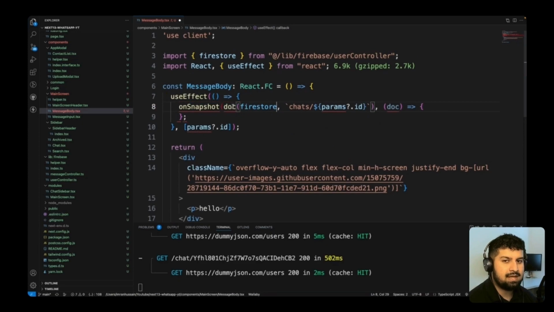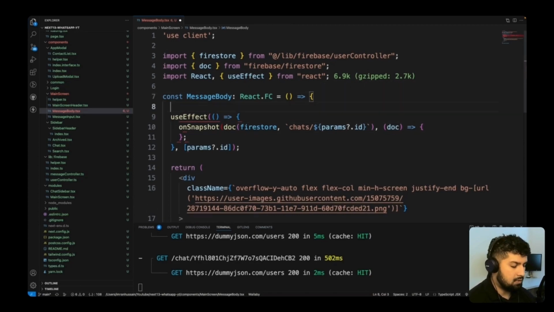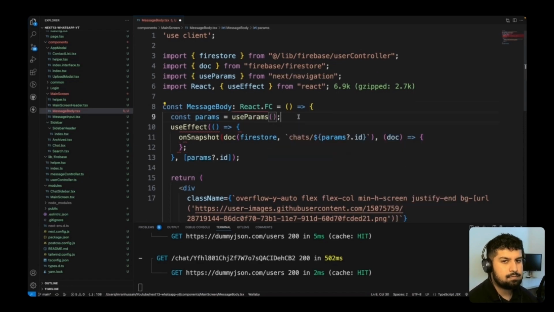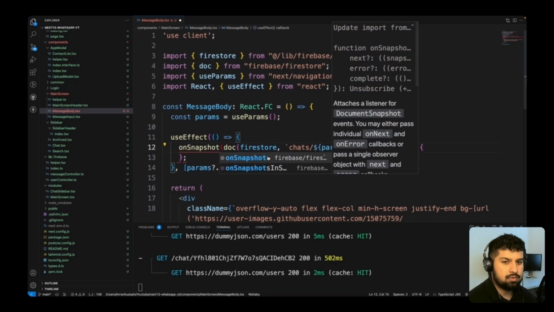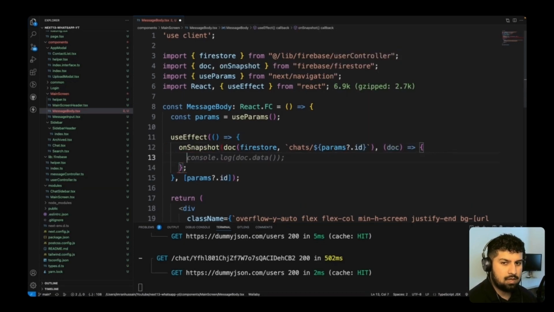Essentially we're getting access to the document from Firestore in our chats collection, and then we want to get the chat that is relevant to the params ID. So we also need to define the params ID using useParams in here. Now we also need to import onSnapshot from Firebase like so. And then in here, what I want to do is console log the doc.data. And then we also need to close this off here.